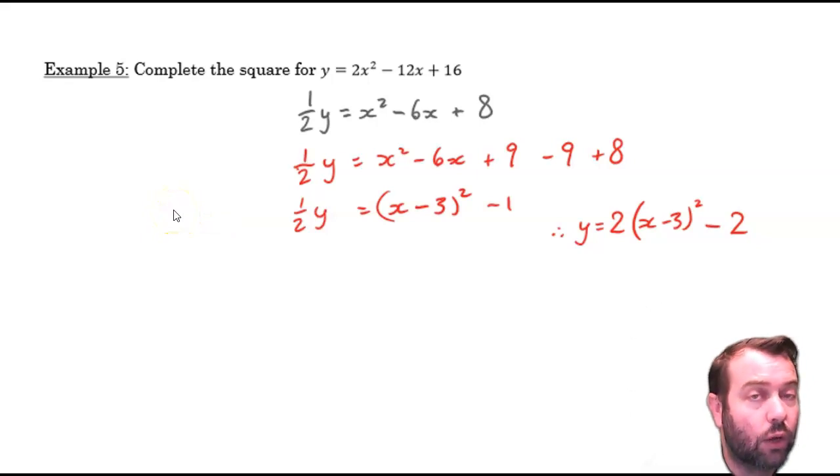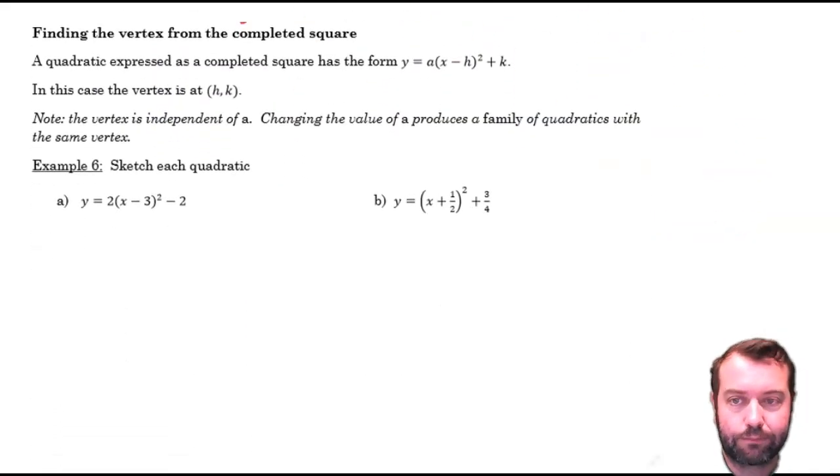Reminder, how do we do that? We divide both sides of the equation by the coefficient of the leading term. Then, treat it as a monic. Now, I did mention this. The vertex from a completed square. If I manage to complete the square and get something that looks like this: y equals a outside of x minus h squared plus k. Then, the coordinates of the vertex are at h,k. So, change the sign of that constant inside the brackets with the x. That's my x term, it's what I substitute in there to make that part of it equal to 0. And the constant.